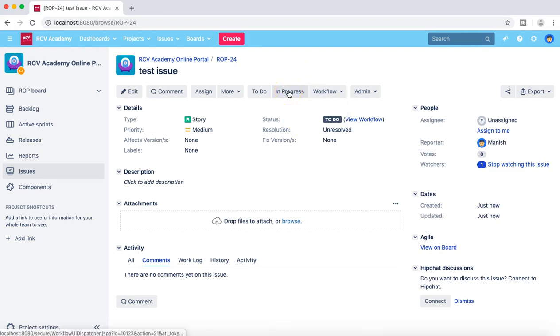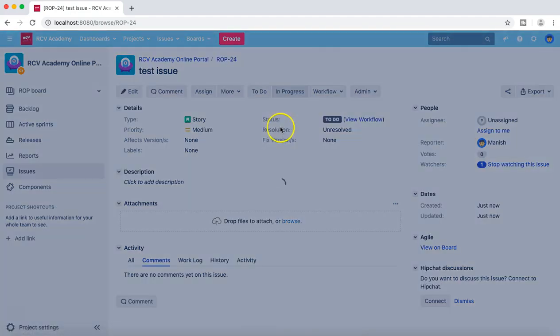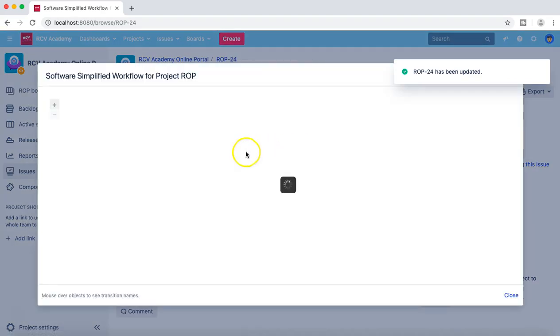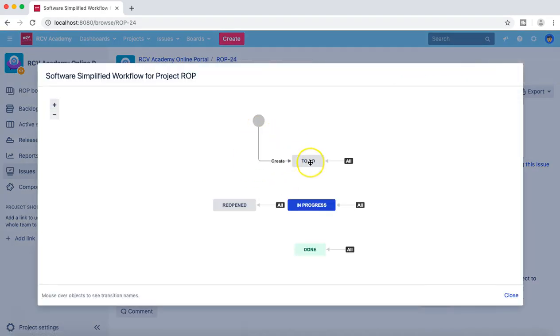So once I move it to in progress, the status will change to in progress, and you can view the workflow here as well, the updated workflow that we just updated. So we had added reopened state in the new workflow, so that is visible here.